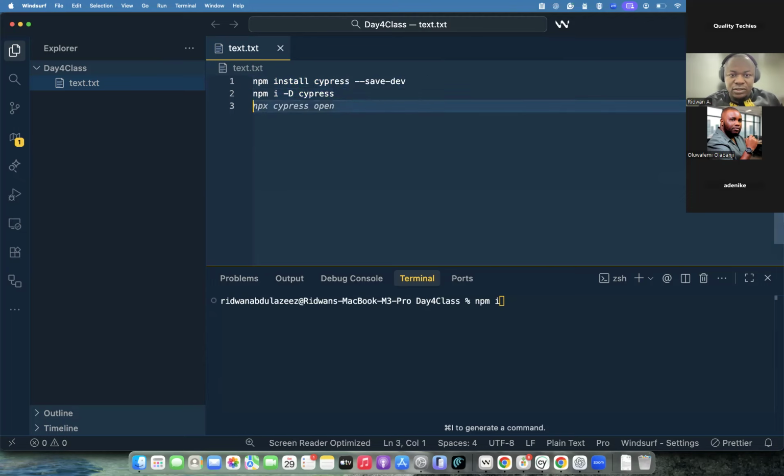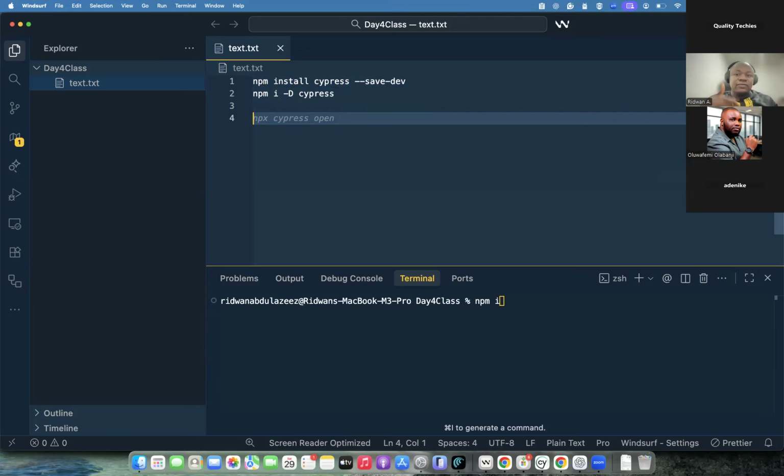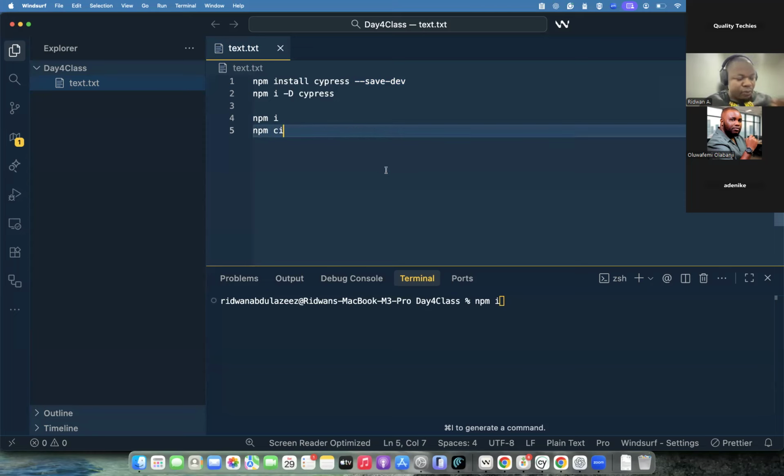Now, I would ask another interesting query. So this is install Cypress. So package.json, right? So now we have npm i -D, and why we came here at first was because we wanted to know what's the difference between this and npm ci?